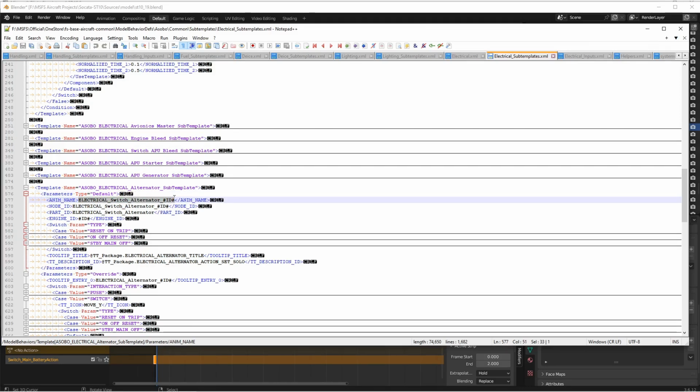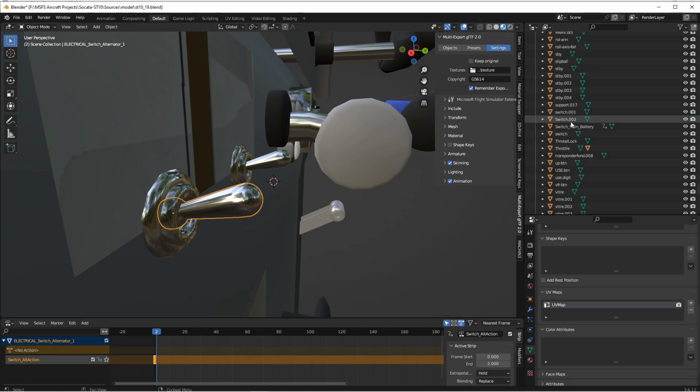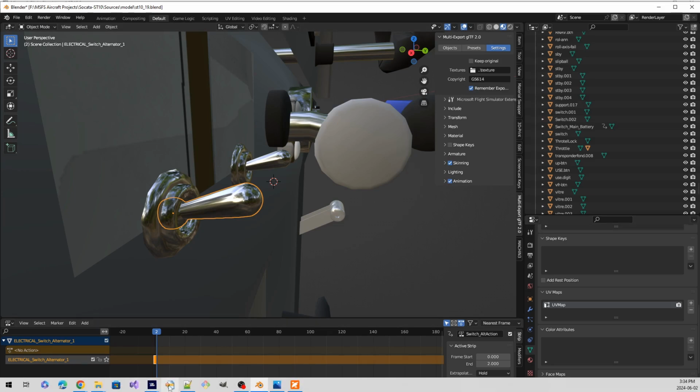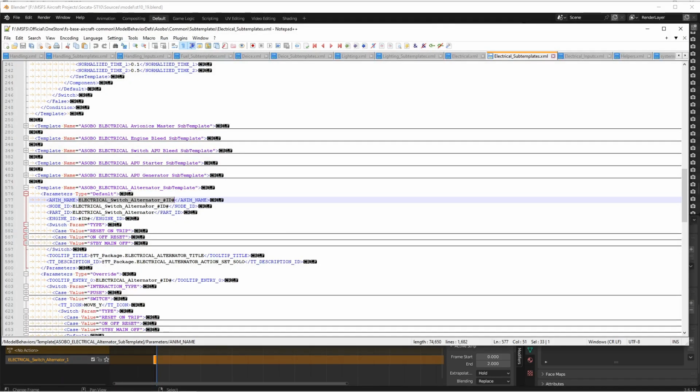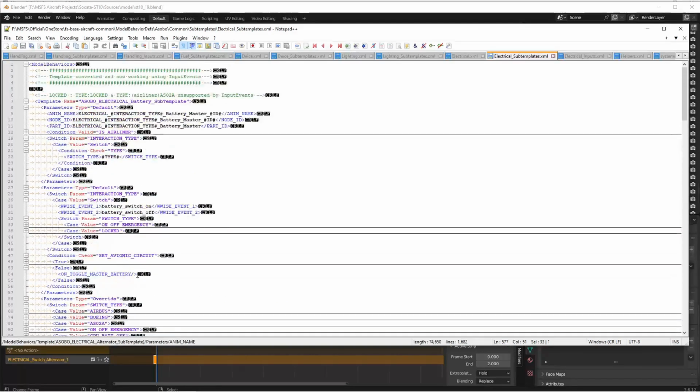So I'm going to make that. So this one was the alternator. One, and the other one is the battery. Electrical switch, battery master.